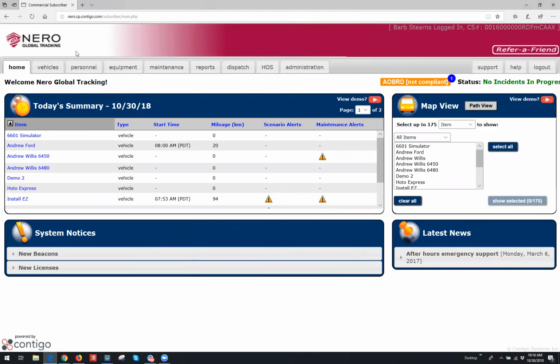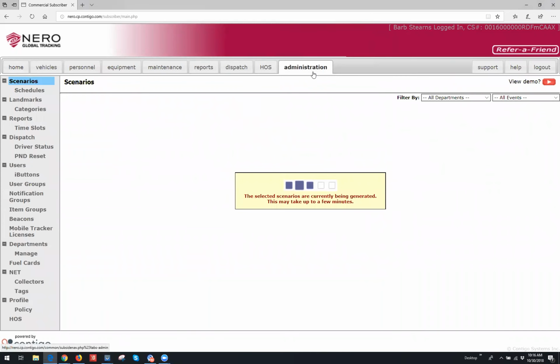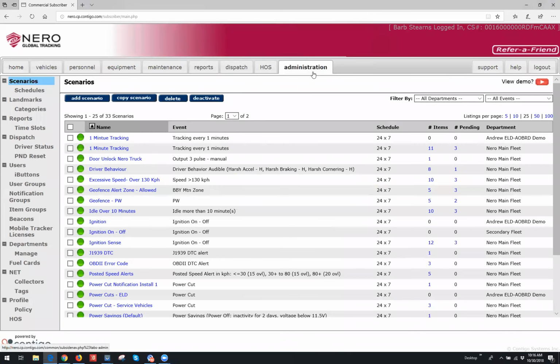Just going to minimize that. When you're in your portal, you do need to have the administrative permissions. So we're going to go onto our administration tab. And just keep in mind that anything we go over today, if you want more information about it, just give us a call at the office and ask to speak with your account manager, and we'll help you with that for sure.